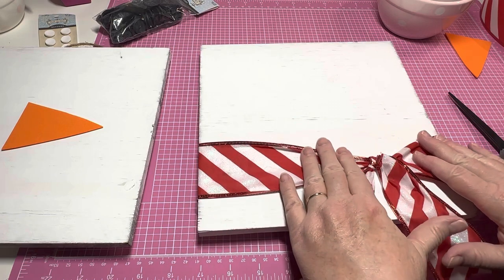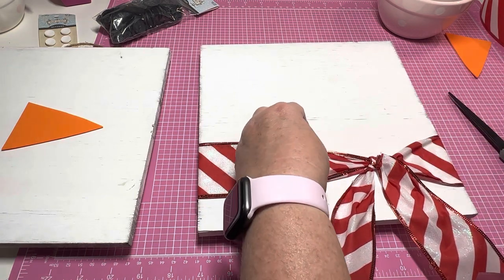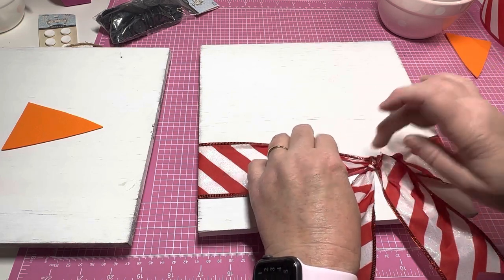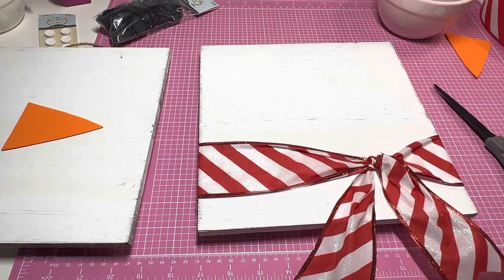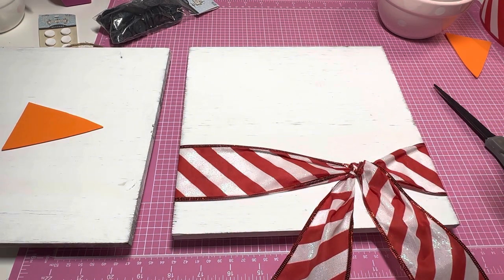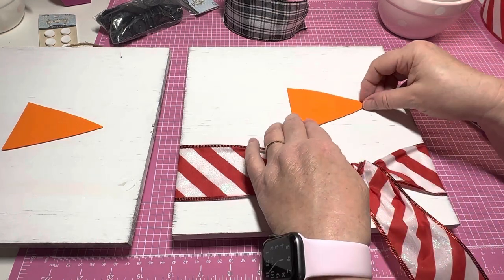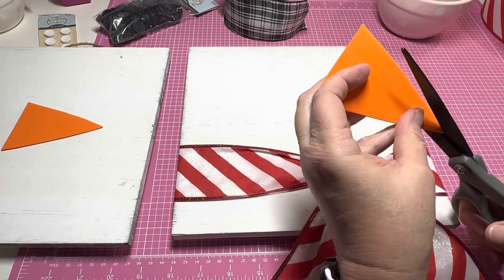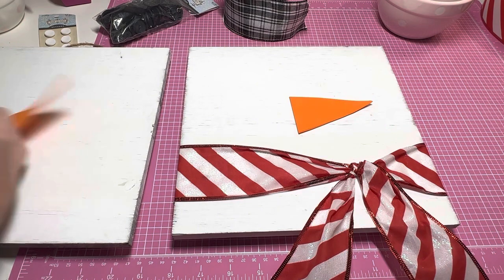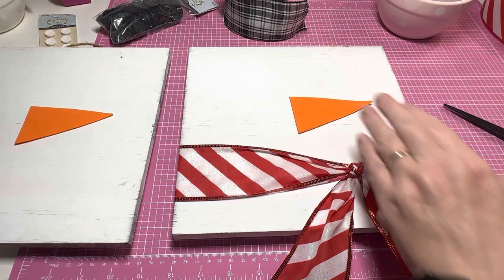I hope everybody had a good day today — I was in the office and it was a great day. I think I might get some greenery out and add it, but let's add the face on first. I'm going to stop after I put the face on and do the other one so you'll be able to see them both. I got my nose here — I'm wondering if I should have made it a little bit skinnier. Yeah, I kind of like that, and I think I'll do that for the other one too. It's kind of just estimating how you want your nose.